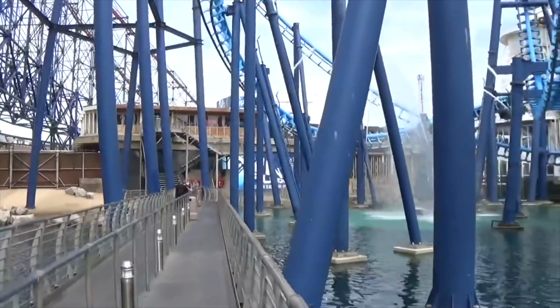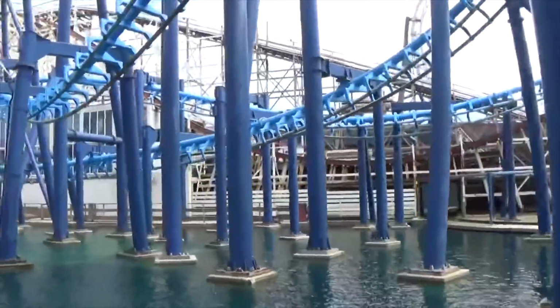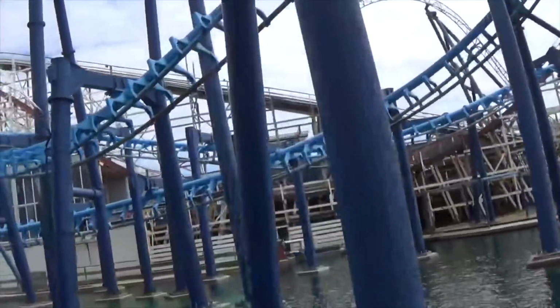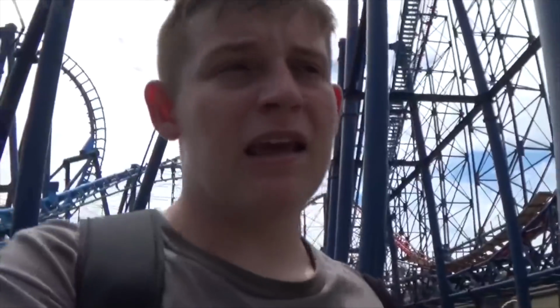God, that was the worst ride I have ever had on Infusion. Those last 2 inversions, that is just absolute pain. My head was banging into it because I'm quite tall. My shoulders were really getting hurt. It was just painful, that ride. Normally, it's okay. Yes, it's rough, but it isn't too bad.